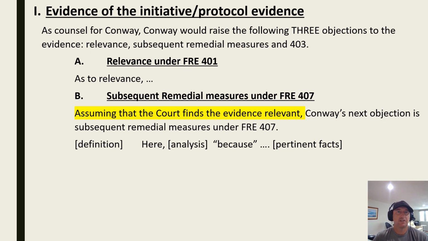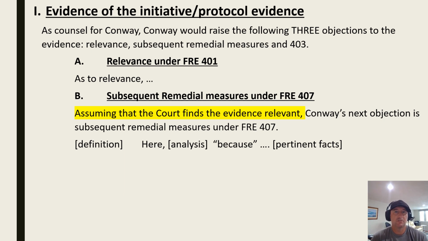The important thing to think of here, and I think we miss it on this sometimes, is if you set out that there are three viable objections to an item of evidence, right here we have a different item of evidence, this initiative protocol evidence, but we've identified those same three objections: relevance, subsequent remedial measures, 403. No matter how I come out on relevance, I would do that whole analysis. I would say, here's what the opponent would say, here's how the proponent would respond, here's what the trial court would rule. Even if I conclude that the trial court would sustain a relevance objection, and ultimately, if any of the three objections are sustained, then this evidence is going to be excluded. But if I do that, and I've identified three different objections, I get to all of them.